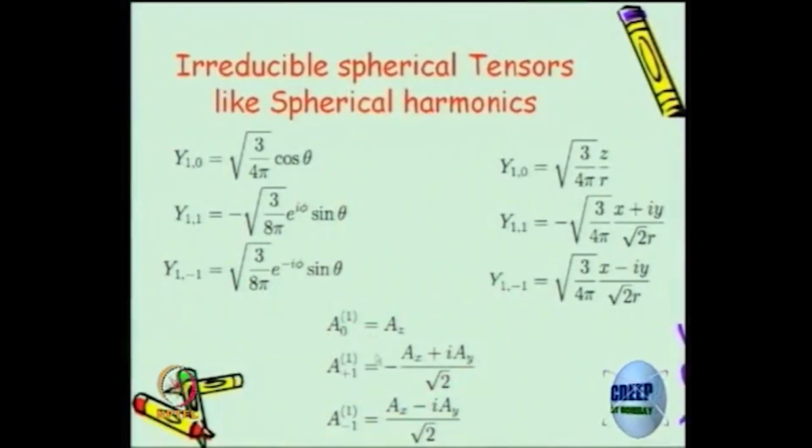Rank 1 tensor is a vector, and keeping your knowledge of spherical harmonics, which is applicable for the position operator, you can try and write any vector operator in that notation. Instead of writing x component, y component, z component, you will like to write it as k comma q, as 1 comma 0, 1 comma 1 and 1 comma minus 1, or you can put a superscript and a subscript, where the superscript corresponds to k and the subscript corresponds to q. Is that clear? So this is for a tensor of rank 1.